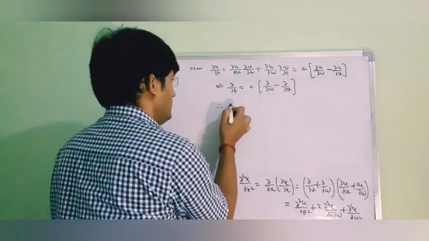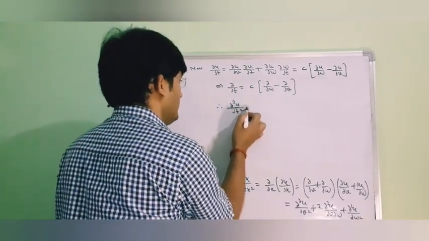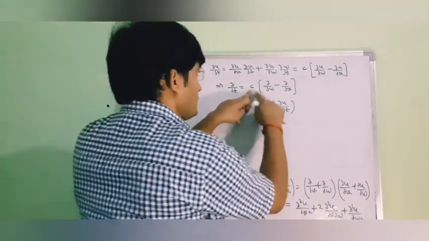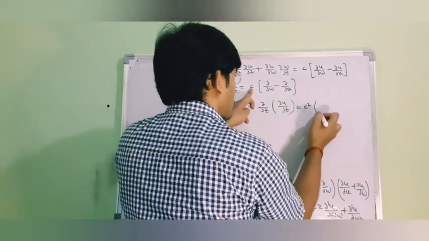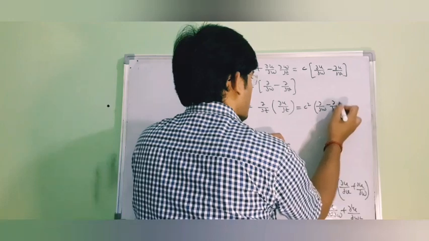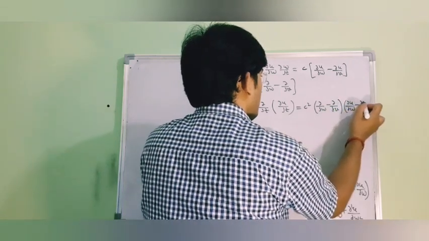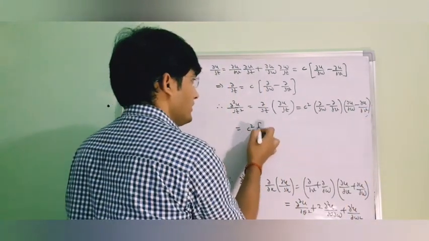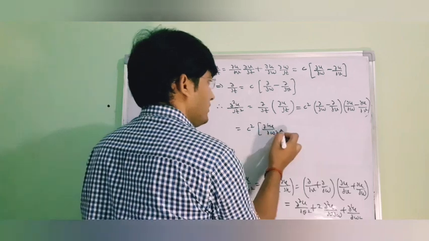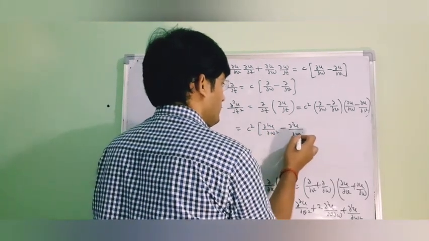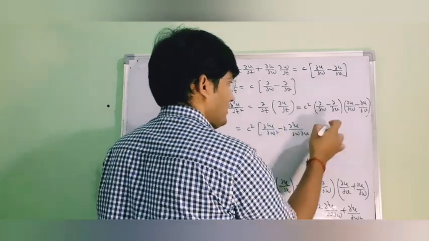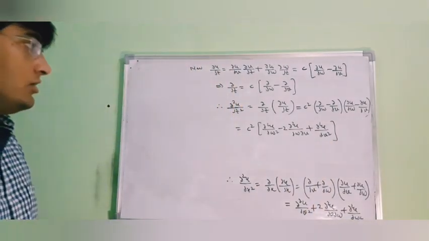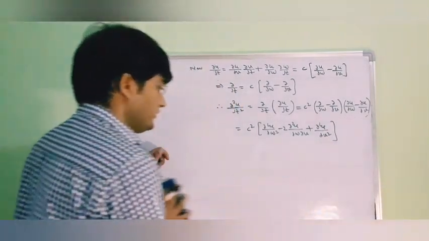so therefore the double derivative is equal to ∂/∂t of ∂/∂t. So ∂/∂t is this one and ∂/∂t is this one. So this will be your c² times ∂/∂w minus ∂/∂v of ∂/∂w minus ∂/∂v. So from here this is equal to c² times ∂²u/∂w² minus 2 times ∂²u/∂w∂v plus ∂²u/∂v². So this is the value of ∂²u/∂t².